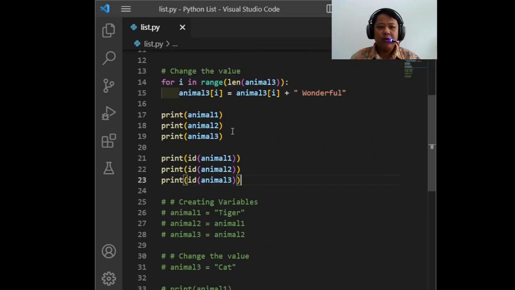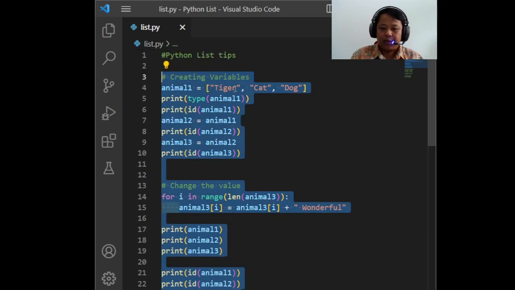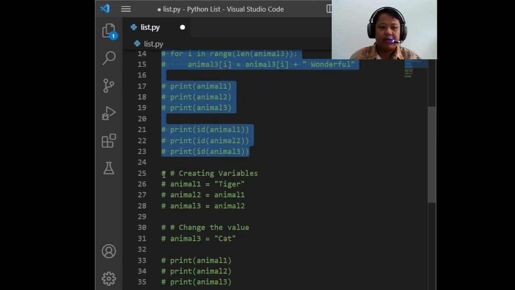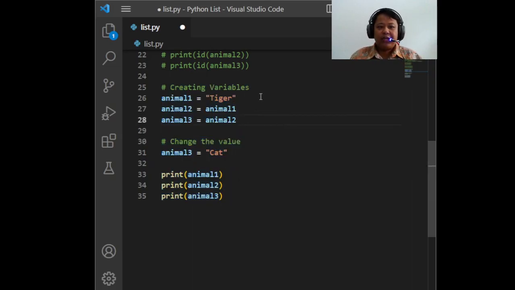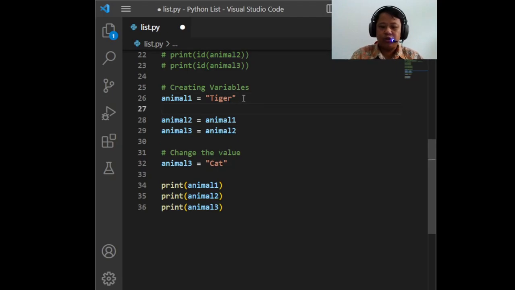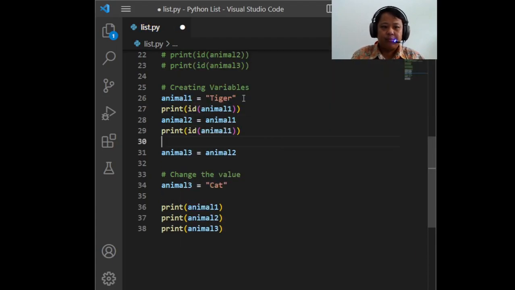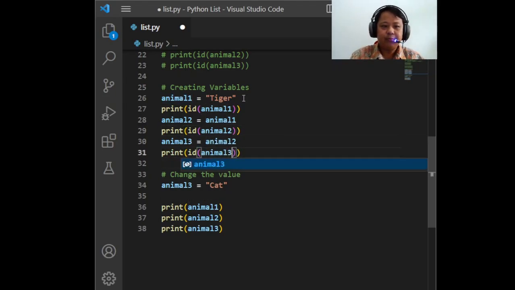To explain it more, maybe we can look at strings. Let's comment this out first, and uncomment this. So in here, we have three variables that contain strings. Now let's try to print the ID of the animals.